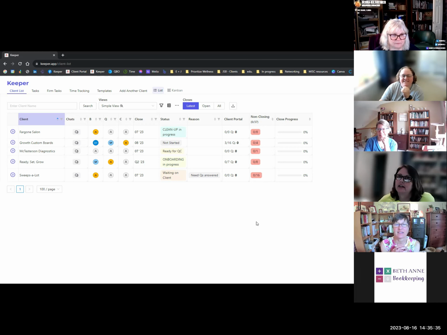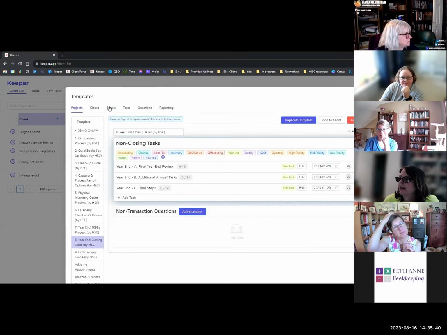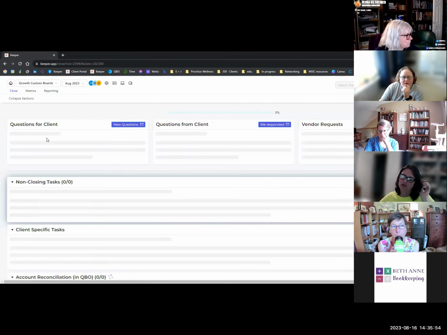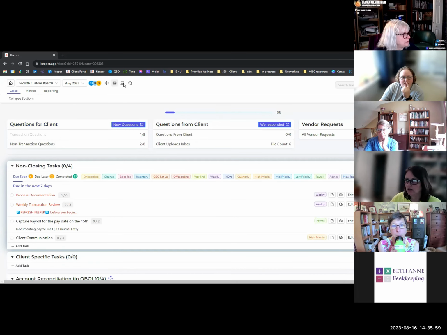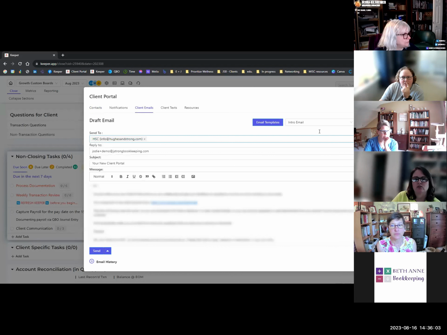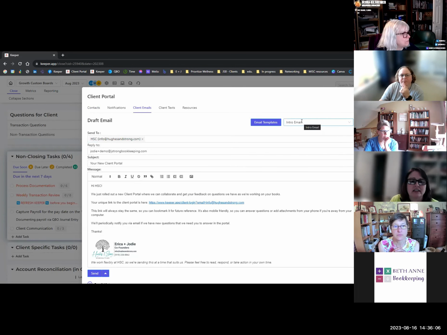In the client emails, we have our email templates, and I always have to change from intro to whatever. Is there not a way to? Oh, you mean when you're emailing from the client portal? Yes. So I'm working on this one and I want it to always say there's an update to questions or another question. Is there a way to default that? Right there, I don't want it to say intro. It's my longtime client.